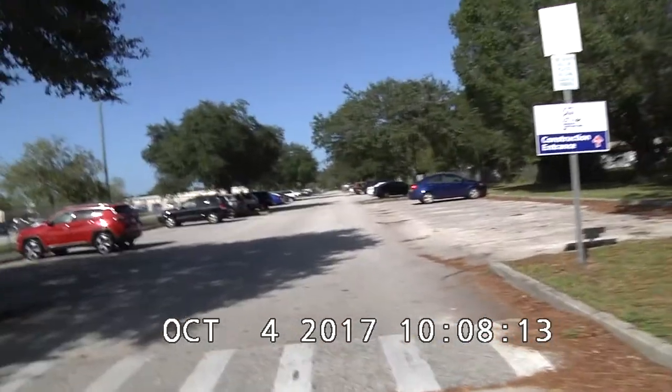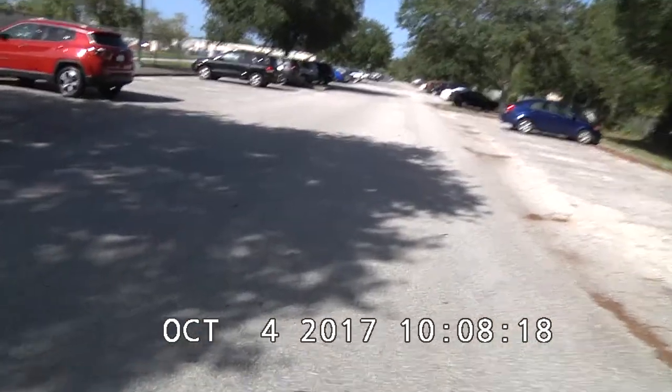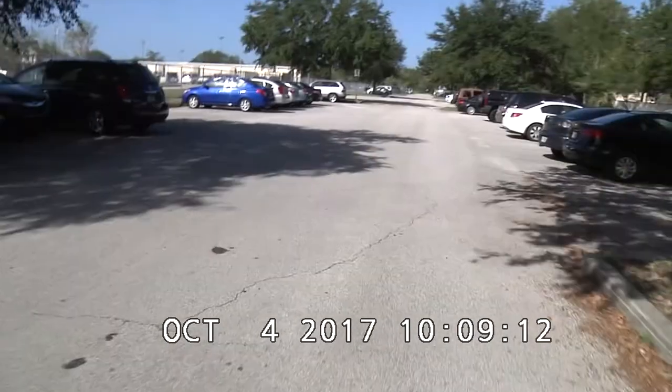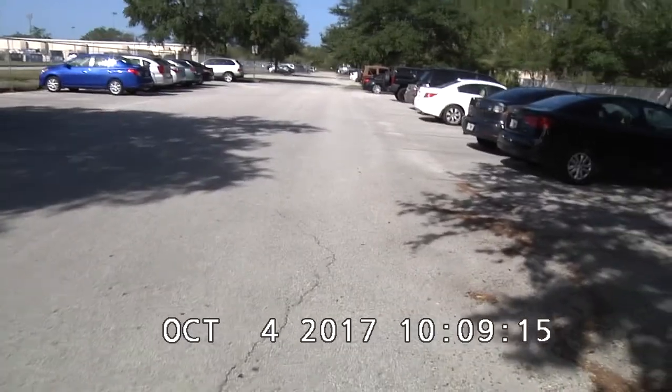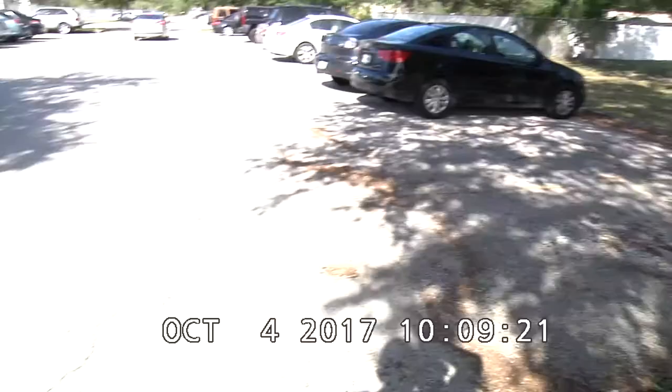We're now coming to a parking area. We're going to note here that the only damage I see first is on the very left side, which is south, and that is here at the corner where the road widens in and makes the turn to the parking lot. The right side is north, and the left side is south. We're going to stop right here. Let's just show where it is here.